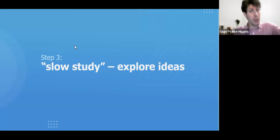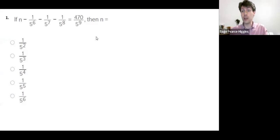So today it's going to be a bit more of a demonstration, because there's such a big crowd here. I don't think I can get everyone involved over the microphone. But I want to show you some of the strategies that I would encourage you to apply to these problems. So one thing is that in this one, this is even categorizing it. Oh, it's one of those exponent questions. Yeah, this is the kind of question where I kind of have to do my homework. This is probably some math stuff I haven't done since high school. It's something which I have maybe not seen for a little while. And it's something which will respond very well to some detailed practice.